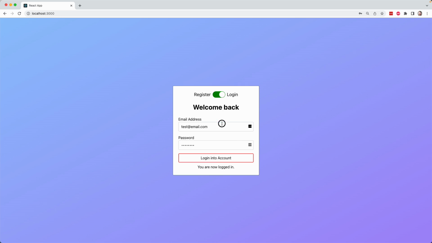That means our change functions are running. That means we are correctly updating the respective pieces of state, such as our email state, our password state. When we click on the button, we are triggering our form submission, which is also updating our message piece of state. So all of the original functionality is still working exactly as expected, but now we have a hooks-based React functional component.